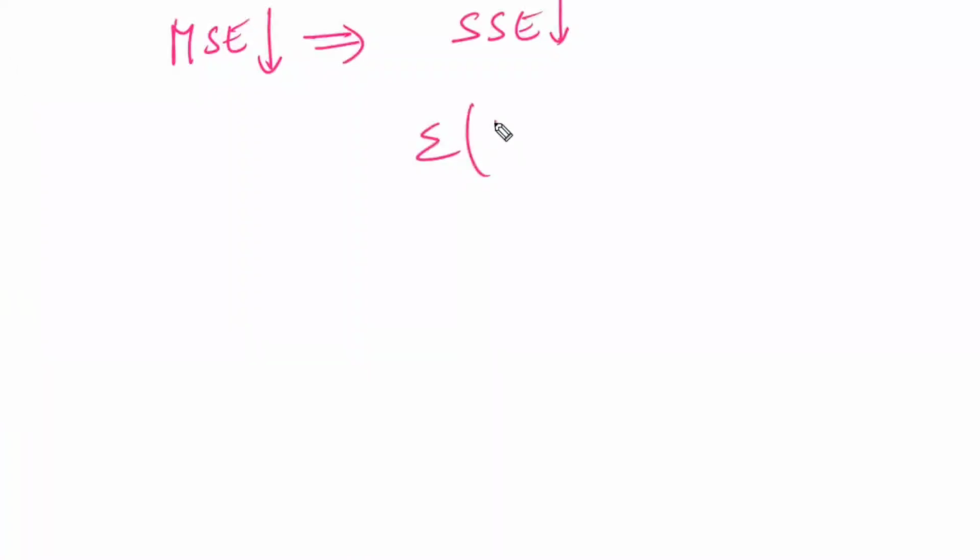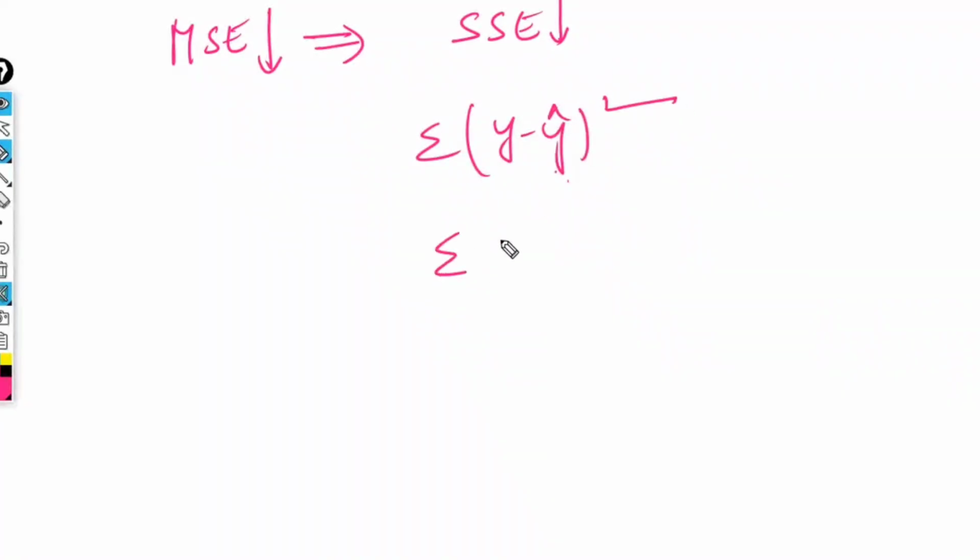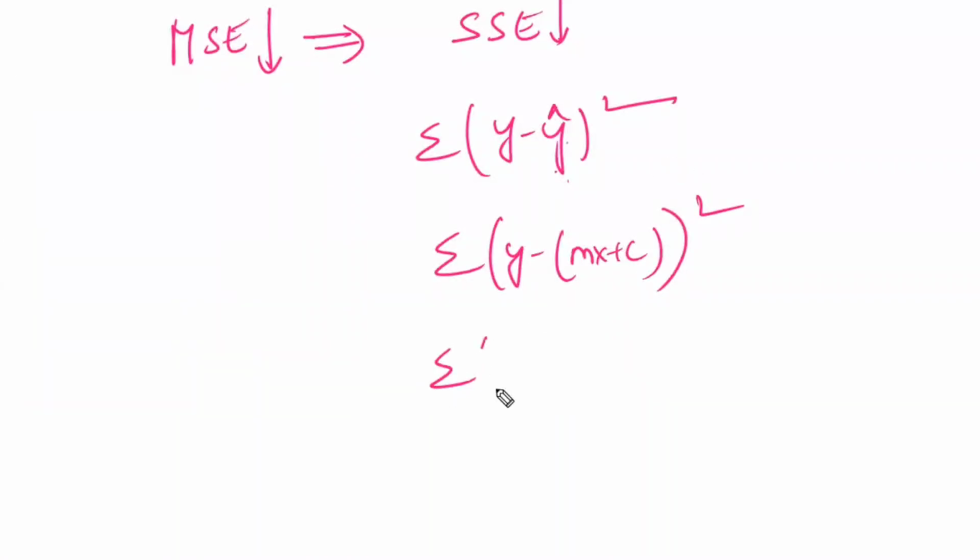Mean square error should be low. So, in order to get the mean square error, the sum of the squares of errors should be low. What is meant by the sum of the squares of errors? The error is y minus y hat. How are we going to calculate y hat? It is mx plus c, the equation. Substitute that mx plus c here and take the whole square. That is y minus mx minus c whole square, which should be minimum.